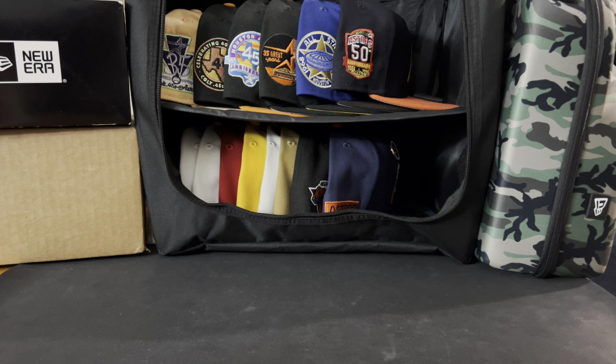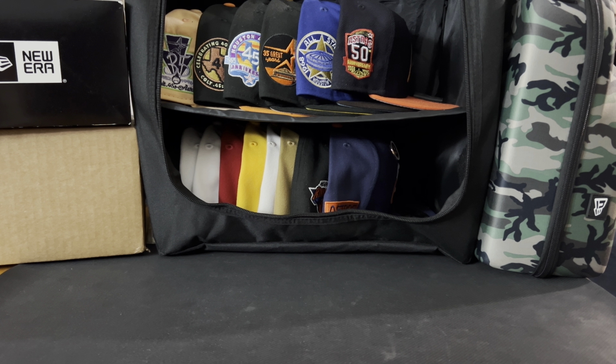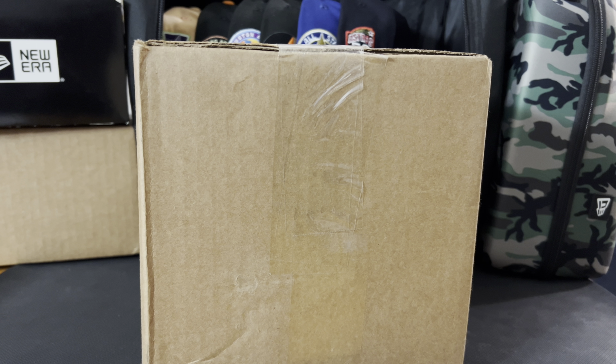All right, ladies and gentlemen, boys and girls, welcome back inside the studio for a very, very, very special episode of Fitted Fridays. Now, I want y'all to take a very good look, because we got us the entire Houston Astros brigade right here. I'm talking about all the anniversary patches, all the All-Star Game patches, well, most of them. And we is about to add another dope one to the collection, because we are going to take a little trip over to our good friends at the 81 shop in Houston, Texas, for what I really do believe is a ballin' hat.